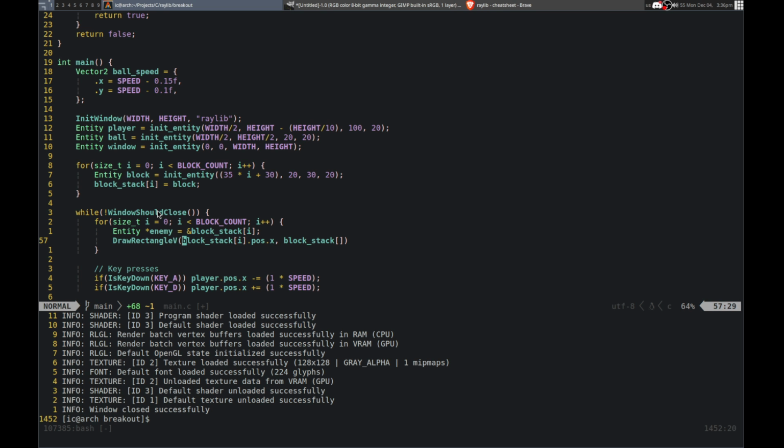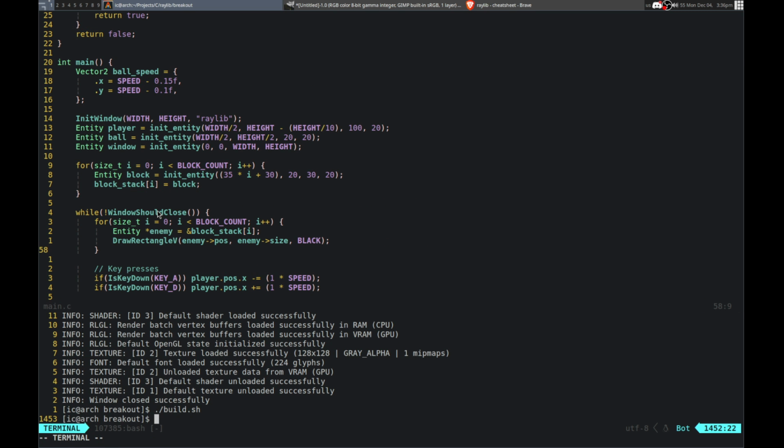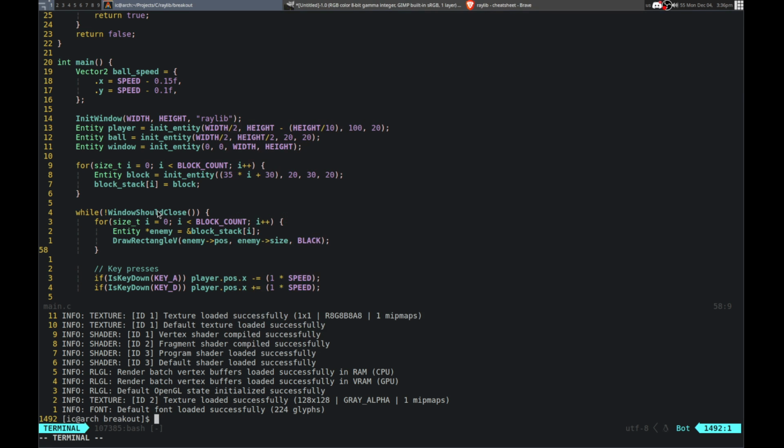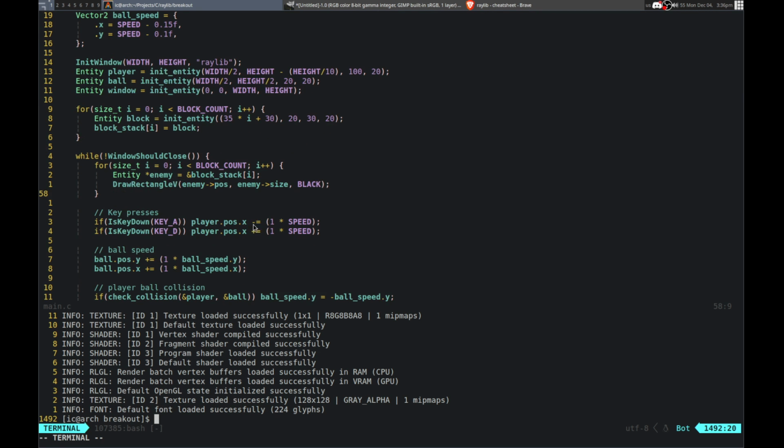And then use enemy position, and enemy position dot y, enemy size. Actually, that's not how I have to do it. I have to do pose and enemy size, and then the color, so it's black. Okay, something like that. Let me see if that works. So it should draw them all to the screen. And there we go. Yeah, that is a bit nicer because now we have a way to access them all.